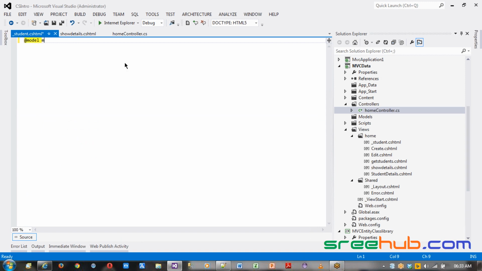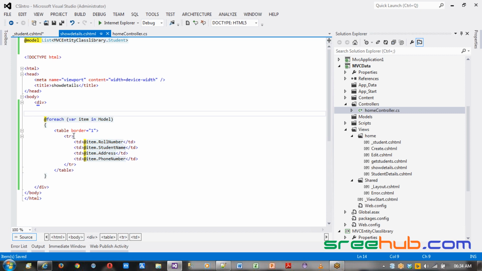Let's say I'm going to take the model as Student, which means Student is the actual model class I'm going to consider in my partial view. For this partial view, you mandatorily have to pass a Student model object, and here I'm going to take a table again.